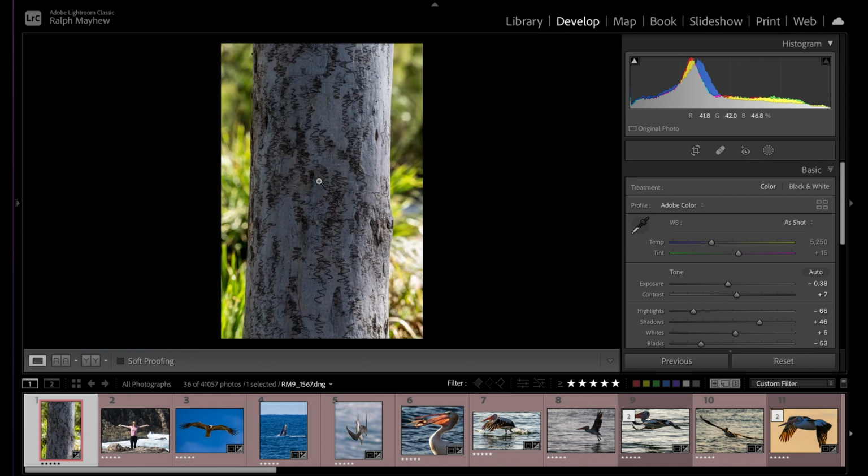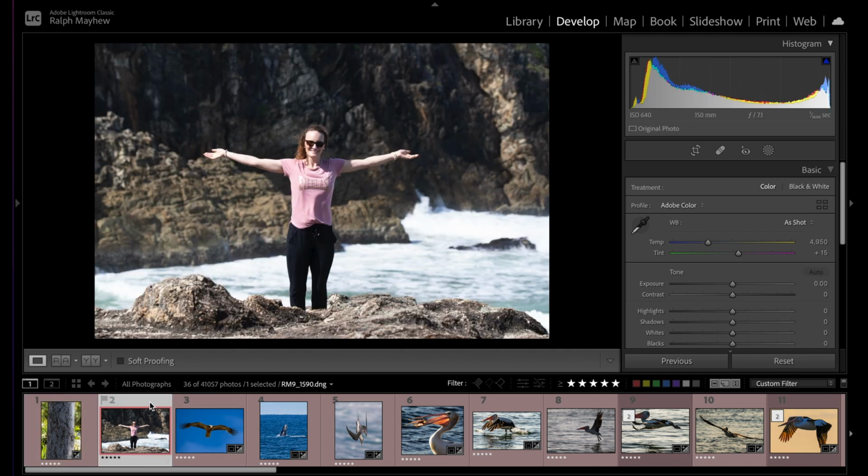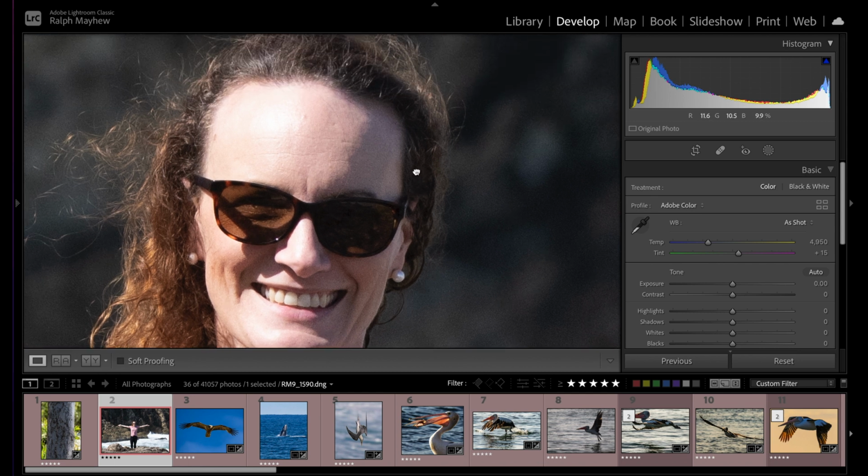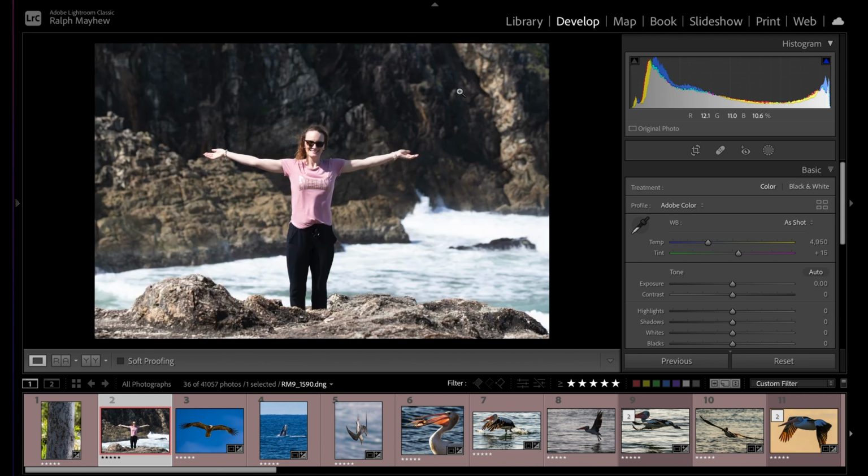They're little insects that make that. Then we went down to the rocks. It was during the day, and this is Lyndall, my wife, and again she was a long way away, so I had a 150mm on, ISO of 640, f-stop of 7.1, and a shutter speed still of 1000. And if we zoom in on her, that looks pretty good. There's a tiny bit of noise here, but hardly anything to write home about, and I was pretty happy with this shot, just given we were exercising the camera out.